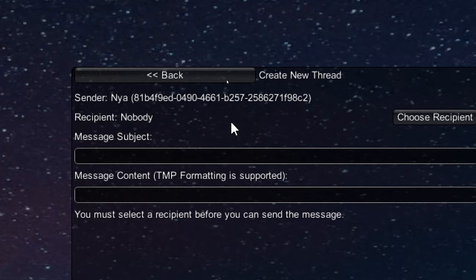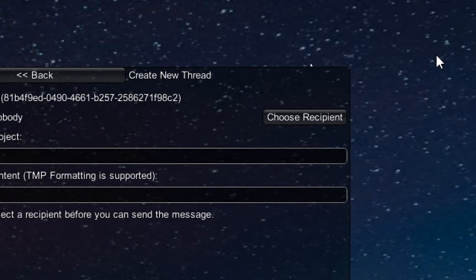Emails in Socially Distant work in a thread-based system, like a forum post or a Reddit post or something like that. What you do when you want to send an email in the API is you start by creating a thread, and that defines the subject of the email and groups all of the messages together. And then you also have to send an initial message from the user who's creating the thread to the user who's supposed to read the thread. And this is what this user interface is letting you do in the debug menu.